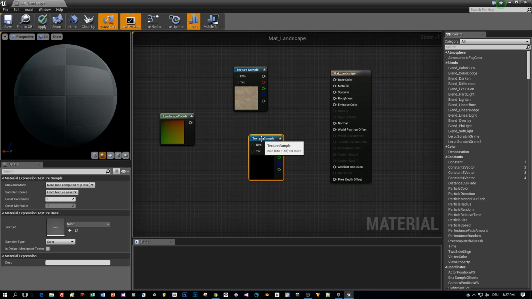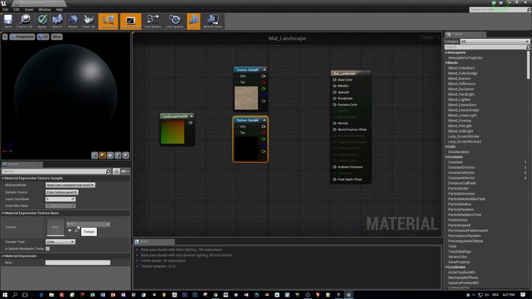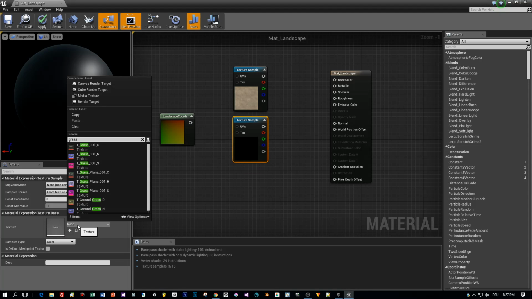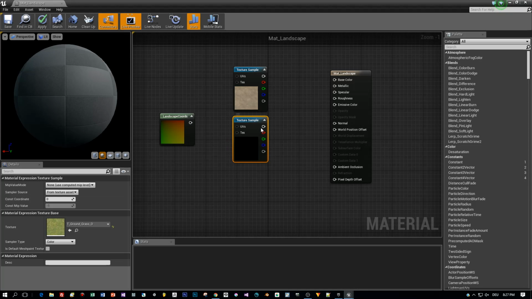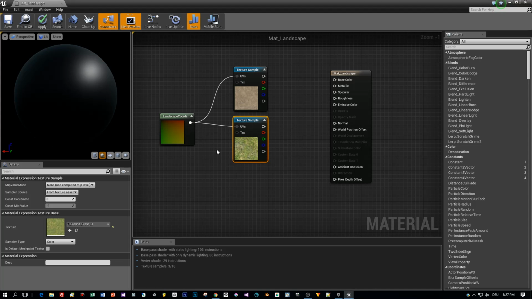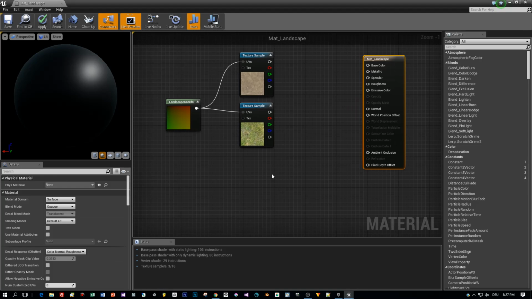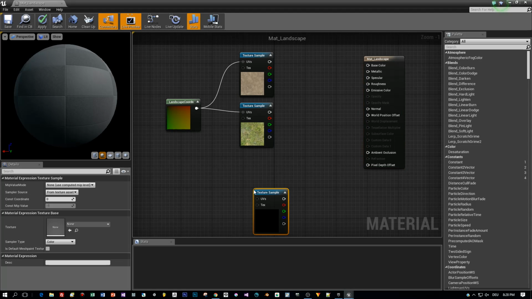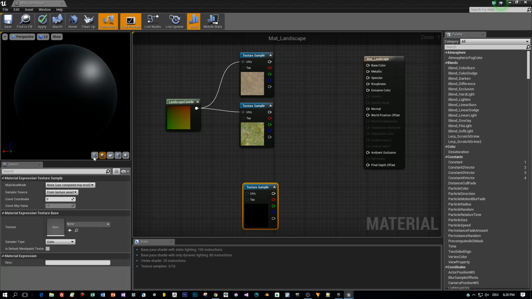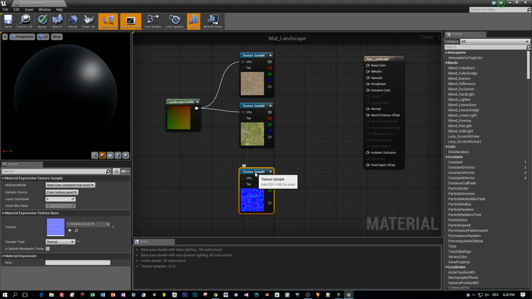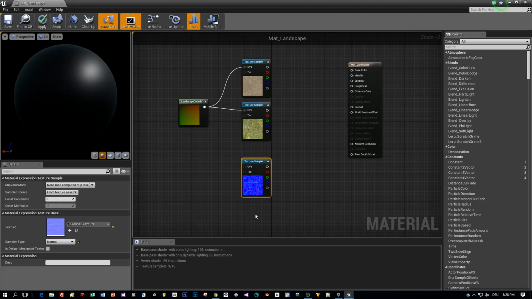Okay, now let's add a second diffuse texture, again T and left click. And I select grass, also from the starter content. Okay, now let's connect the landscape coordinate to the UV pins of the texture 2Ds to define the size for these textures. And after that, we are going to add the normal maps for these diffuse textures. Again, press T and left click and then select the normal map for the gravel, and the same thing I do for the grass.